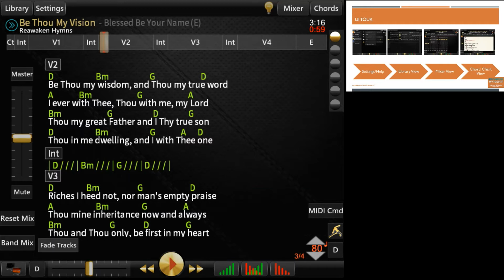I will say that if you do use every single feature that it has, and you get good at setting it up and manipulating it, what you'll find is that it will basically save you a lot of time and potentially a lot of effort. If you don't have volunteers, for instance, to run your slides, it will run your slides for you through the automation. We have pastors who don't even have a slide operator, and they run their entire worship service using Worshipsong Band. We have people who use the built-in chords for their entire band, and then they don't have to mess around with chord sheets or OnSong or anything like that.